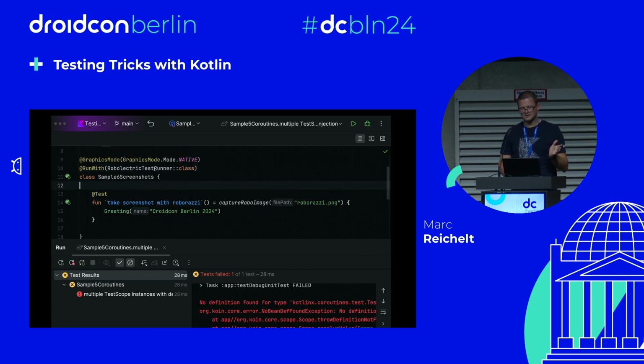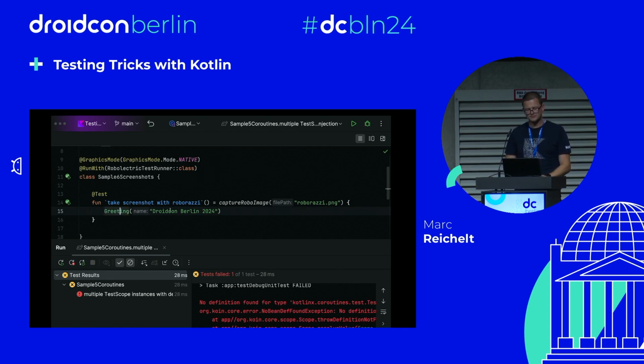So this is using Robolectric under the hood. And it's actually using a native rendering engine shipped inside Robolectric. So with Robolectric, which is a testing framework, you can actually fake some Android APIs and different Android API versions. And with Roborazzi, you can do screenshot testing for your views, for your composables, you name it.